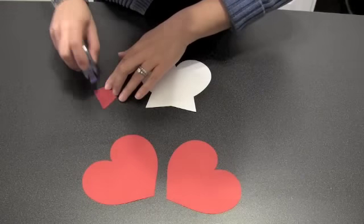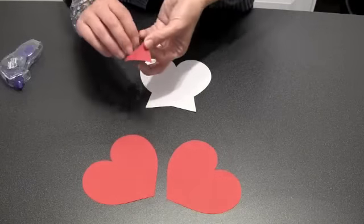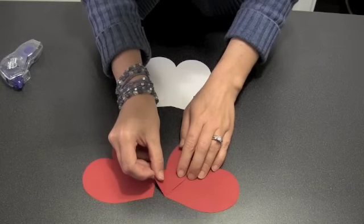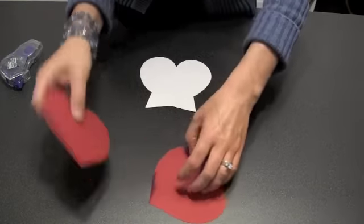When you're adding adhesive to your little hinge, make sure that you shellack it with adhesive so that it will stay together. Then arranging it so it looks like a stingray, make sure that the tail of the stingray is towards the bottom. And then that's just a simple hinge.